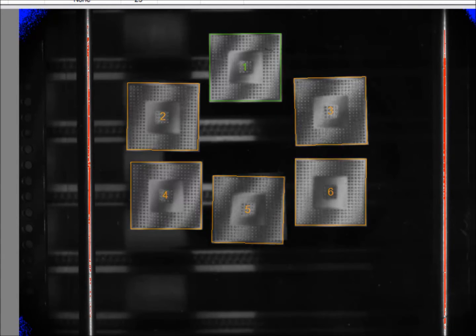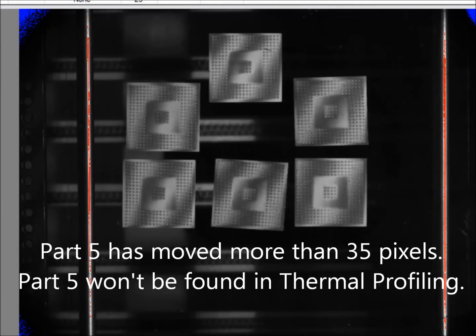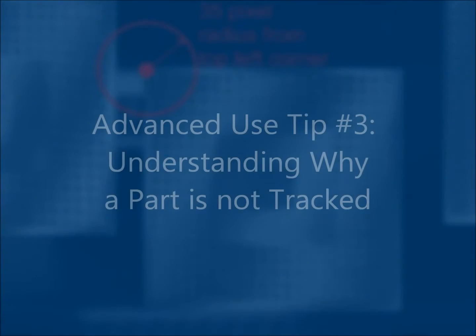Now, most likely your sample is not going to completely disappear, but it may move during heating. We have said that the part tracking feature is designed to track parts through small movements during thermal profiling, but it was critical to build in a tolerance to allow part movement and still be confident that the tracked part is the same part we started the profile with. In order to achieve an appropriate balance, Akrometrix has implemented a tolerance of 35 pixels worth of movement from the top left corner of the original part location. Part movement outside of this circle will result in the part not being included in the final results. Don't forget the part can always be partitioned manually from the full field images as a backup.